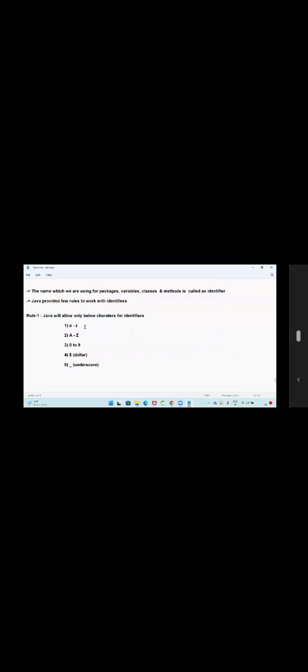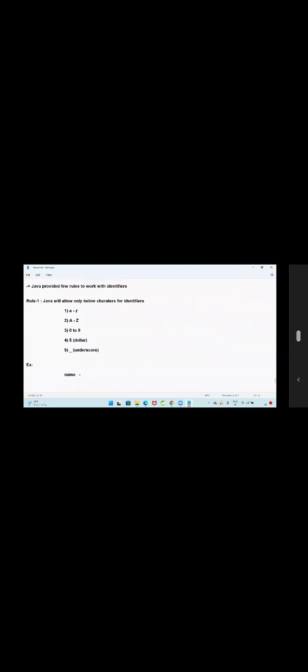You can use any character from A to Z, lowercase and uppercase, any number from 0 to 9, and of the special symbols, dollar and underscore are allowed.